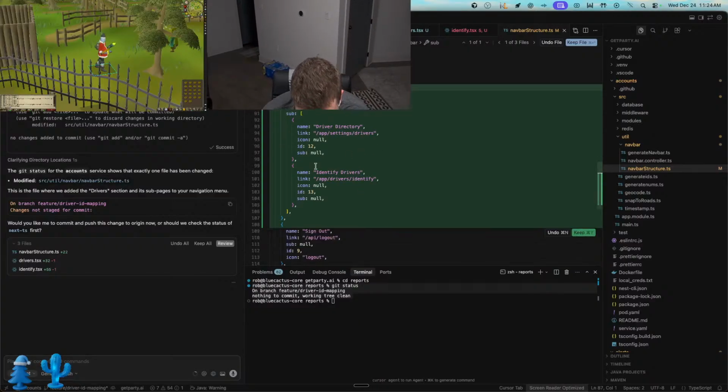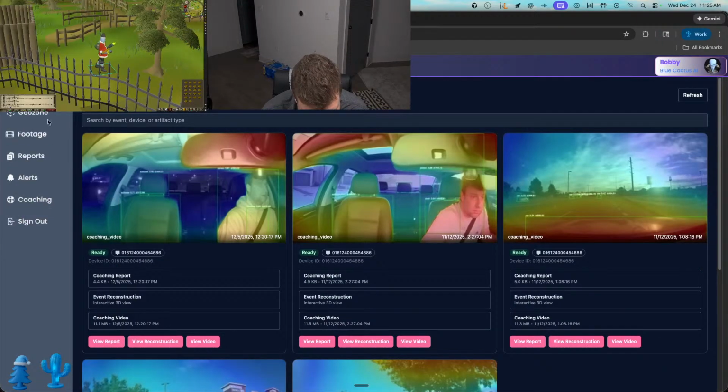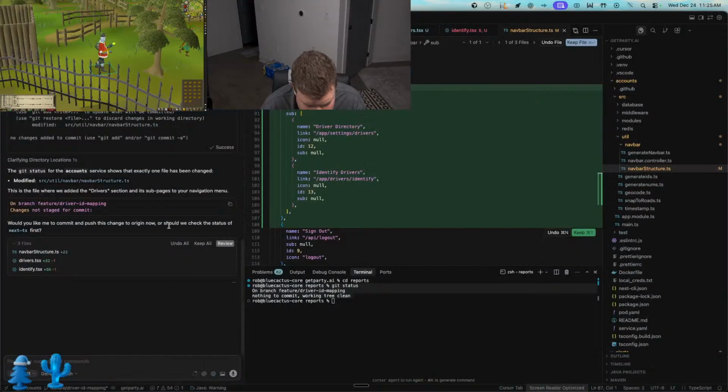Okay, so this is where we're adding a new page. So right now we're adding a page to this navigation bar. So we're going to be adding a page to that nav bar.